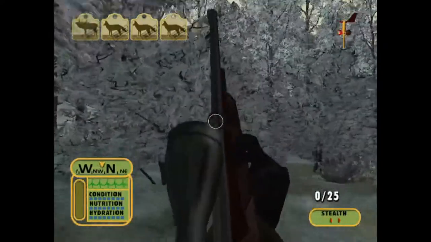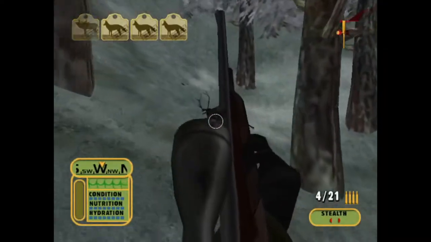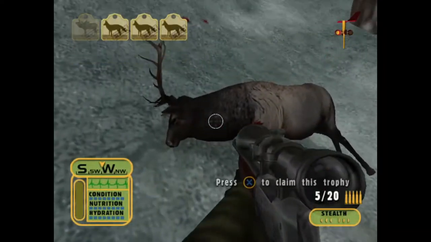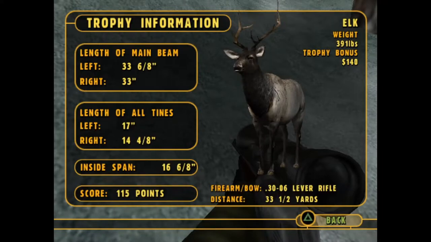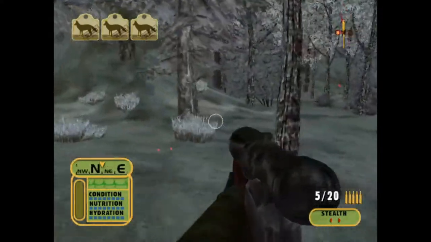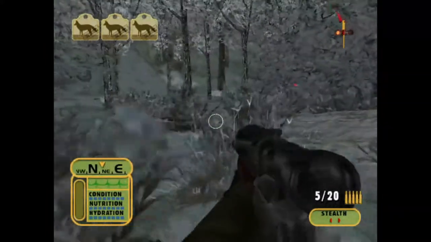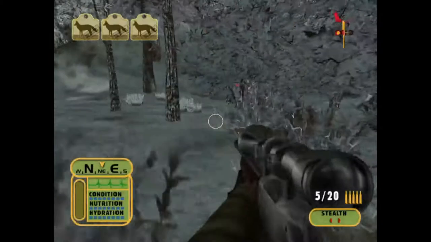I think going with a 30-06 was a horrible idea, because it just took 4 shots to kill this elk. But here's our elk. Weighed 391 pounds, we got $140 for it. Scored 115 points, and now we are able to go after our coyotes. That was an incredible start. It was just right in front of us.